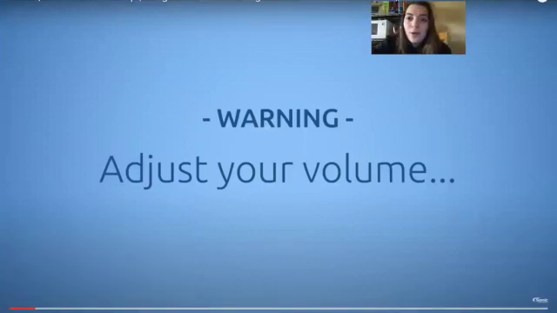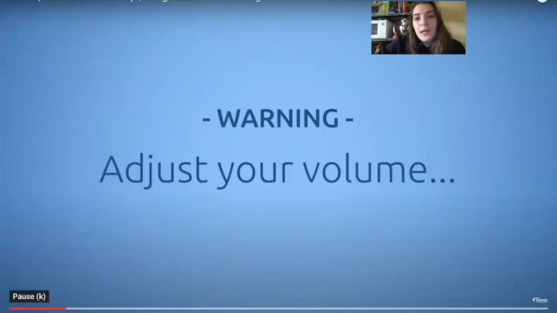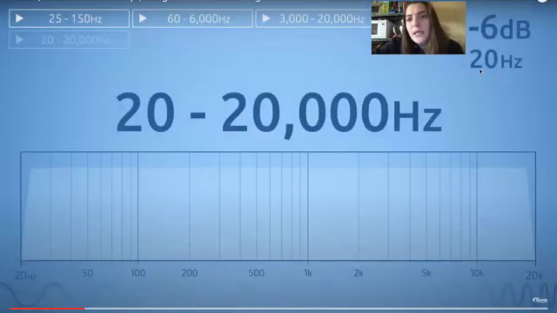So we are going to watch this one more time. And in the upper corner, I'll show you, it does show the hertz as it progresses. It also shows decibels, and we will get into decibels next week. So please, you can watch this too, so you can see how not only does it move this way and how we have our sound wave down here at the bottom, but also as it changes up here.